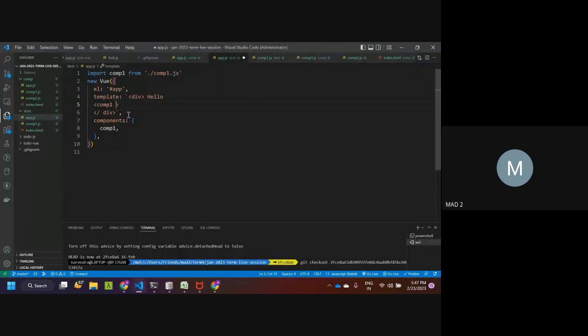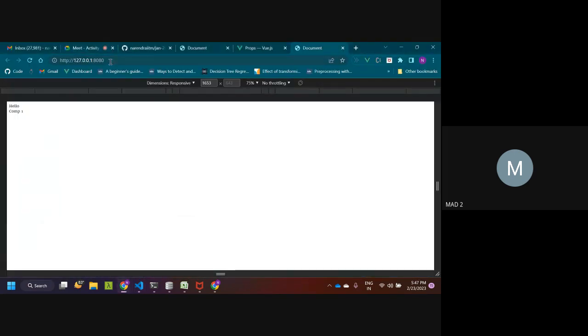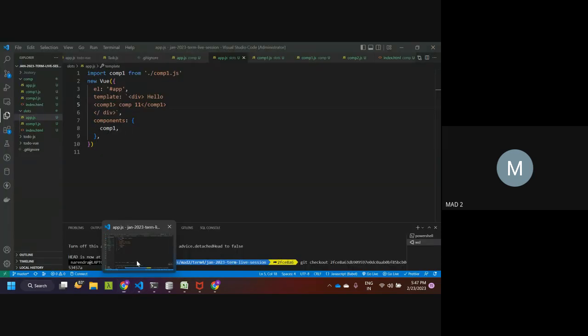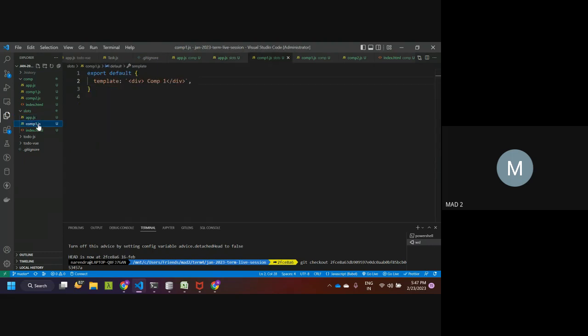And let's say I want to write something in between these tags. Let's write comp11. You can see that this comp11 has no effect on this component 1, because this is not being passed to this component 1. Understood?